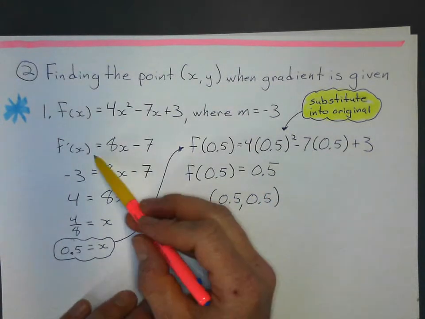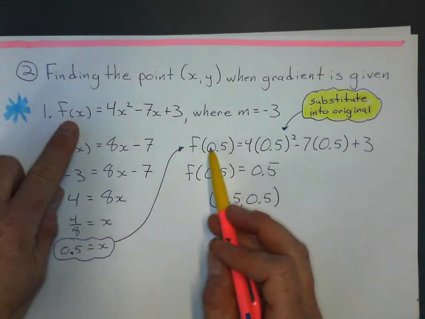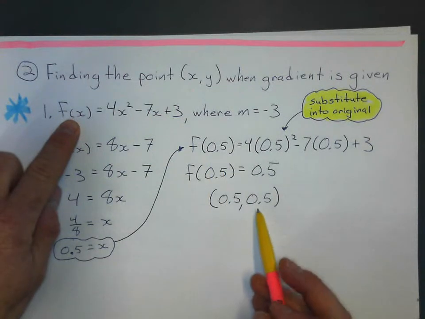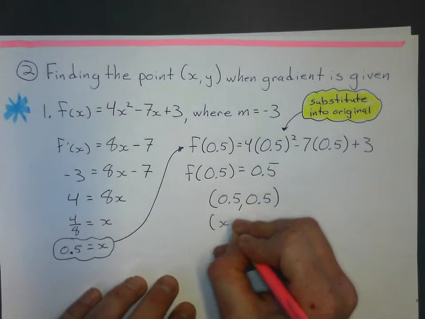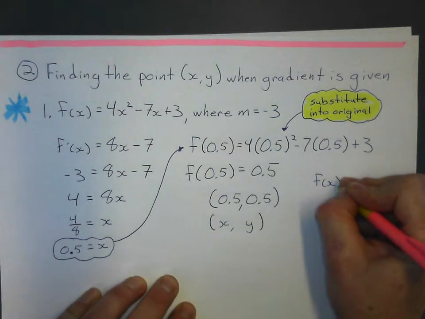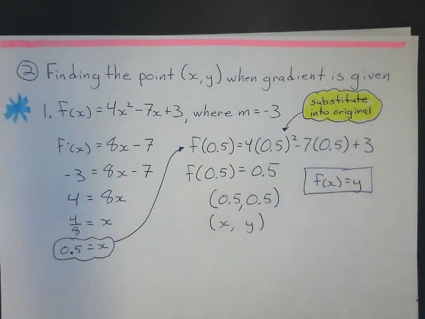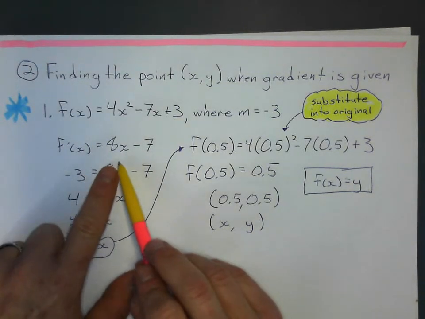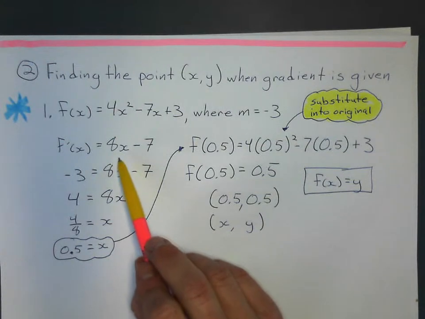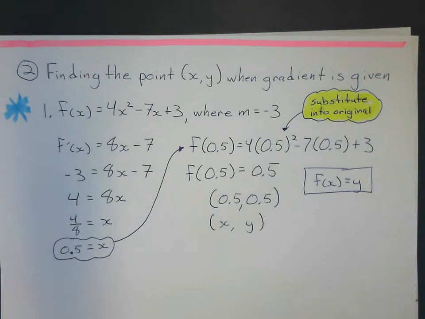Okay, so we differentiate, solve for x, take that x and plug it back into the original equation to find the y-coordinate. This is x, and this is y. And remember, f of x is the same as y for this example. Those are the same thing. Those are interchangeable. Okay, let's look at one more example where the gradient function isn't a linear equation. That's kind of easy to solve. Any of these are easy to solve if we use the graphics calculator, but let's look at another one.